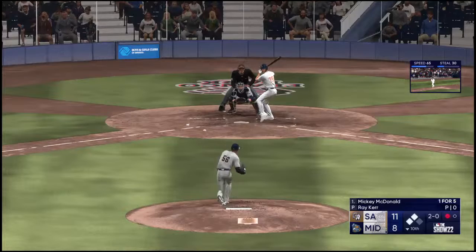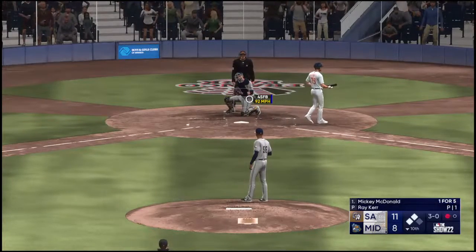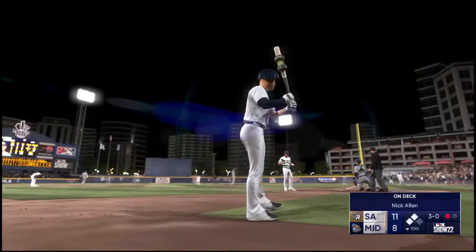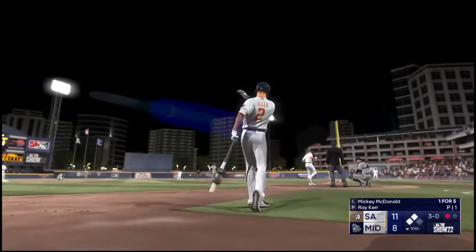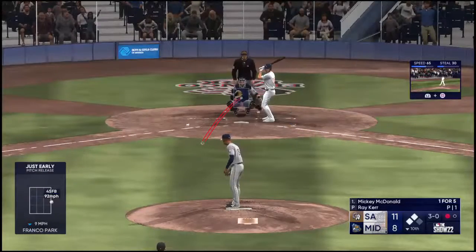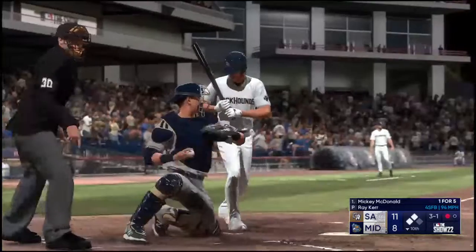And a pitch. That one inside. Ball three. So definitely a little wild right out of the gate. Well, it could be a little tough coming from the bullpen mound to this mound, but you've got to find a way to get ahead in the count quickly. He hasn't. We'll see how this at bat turns out. Here's a 3-0. And now 3-1.